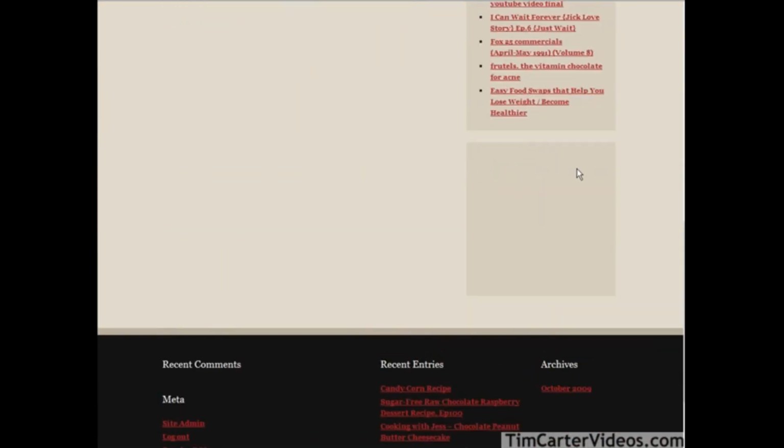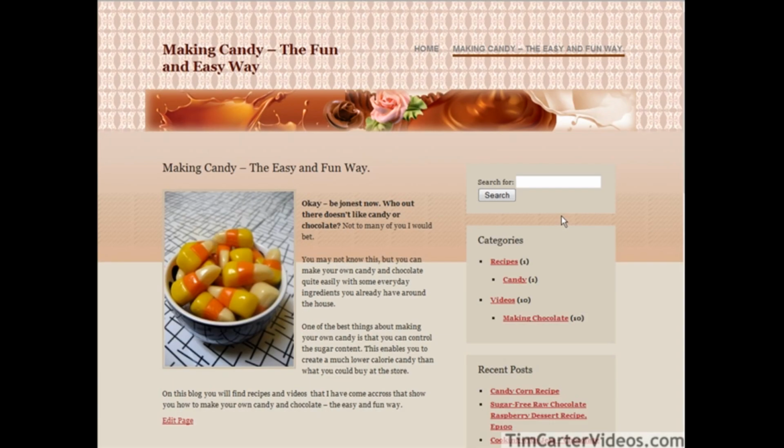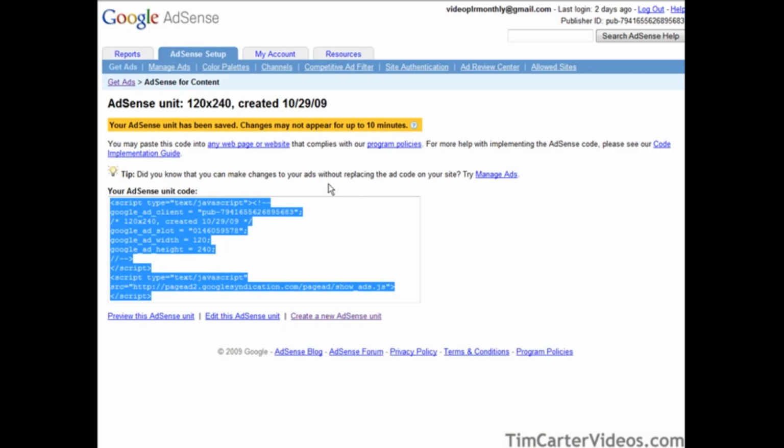Okay, this is where our AdSense content will appear. Now the reason it isn't appearing now is because it will take a little bit of time for the AdSense system to know that it is supposed to put something here. So it'll take a few refreshes before anything will show up. Okay, while we're waiting for that to appear, we could put another AdSense block in here if we want as well. We could put a rectangle block or a banner across the top here on our home page. So let's go and do that. Let's go back and we will create another ad here.